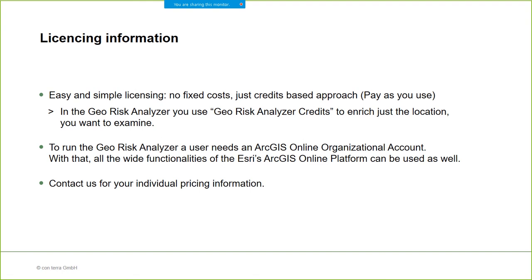The second good thing is that we can also use the enormous number of functions of the ArcGIS Online platform itself. But it would blow up our timeline if we started talking about the enormous functionality the whole ArcGIS Online platform offers you as a customer, but you will be able to use it once you have this account. For today, I would say just contact us for your individual pricing information, depending on the data you need: only the political data, or the natural hazard data, or both.